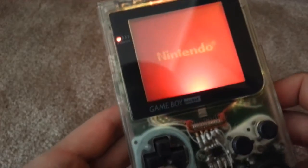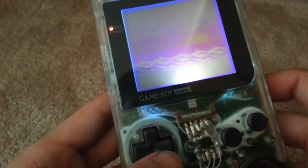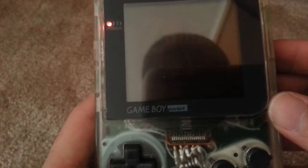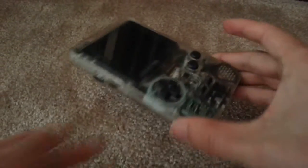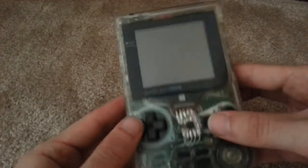Interestingly enough, it also doesn't pull when it's on that screen and only pulls when it gets into a game, oddly enough. I guess that's enough of me messing around with this. I'll get this guy to properly work. I'll have to change the way I wanted to make it — real cool so that you just use the original buttons and didn't have to drill anything or modify the case. But that looks to be not quite possible.